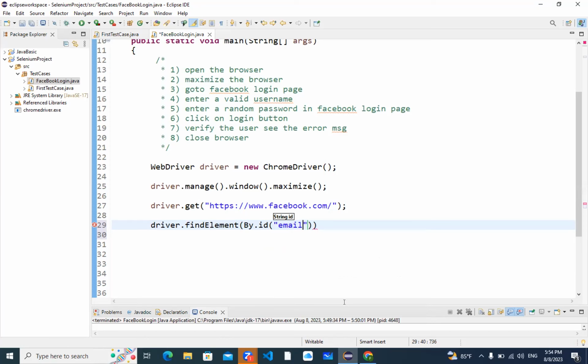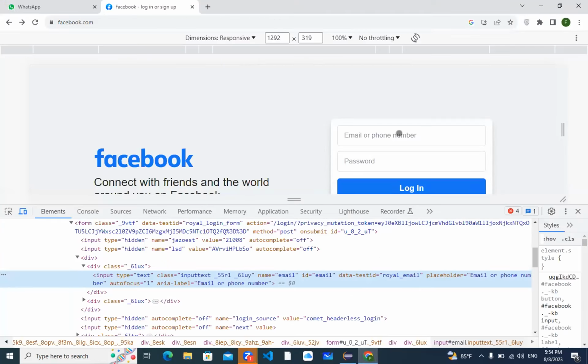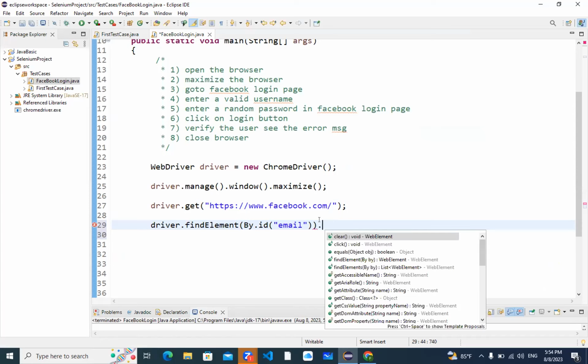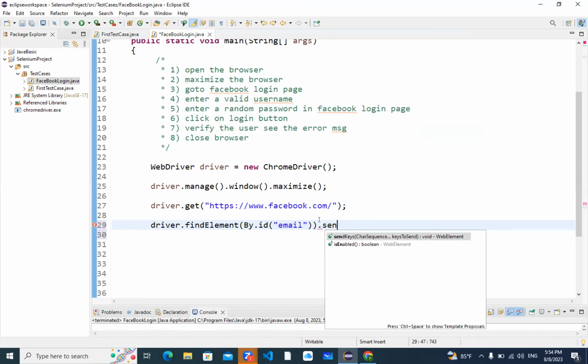Now after that, because in this section you have to write something, because you're writing, you're not clicking anywhere. The function of this box is that you have to write something. For writing inside that through automation, we have another method that is called sendKeys. For that, just put one dot in here, dot sendKeys.